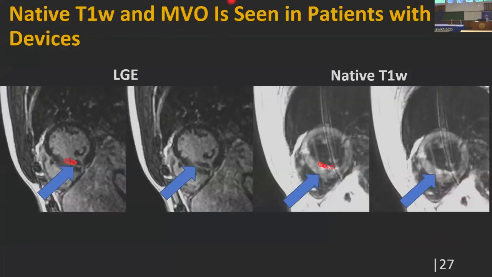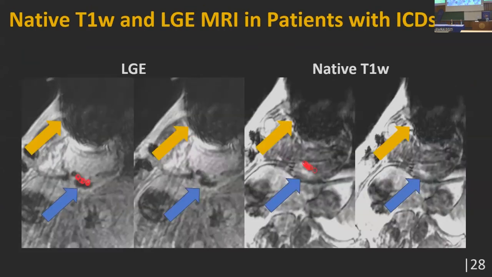So the red dots are the merged electroanatomical map to show us where we ablated. You can see the microvascular obstruction in LGE, and you can see that native T1 highlighted signal in the same area of ablation. This is without an ICD, so we get nice pictures. This is in the presence of ICD, so we can't study the anterior region right now in such patients, but fortunately this person had an ablation more in the posterior region.